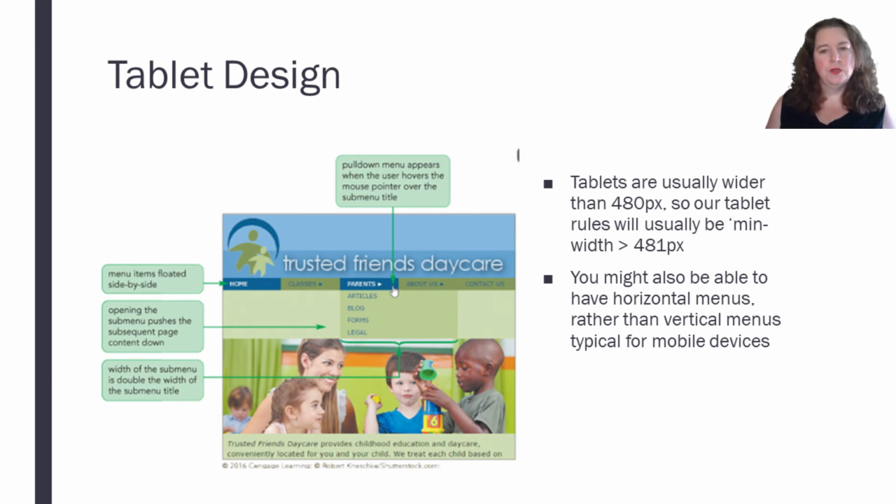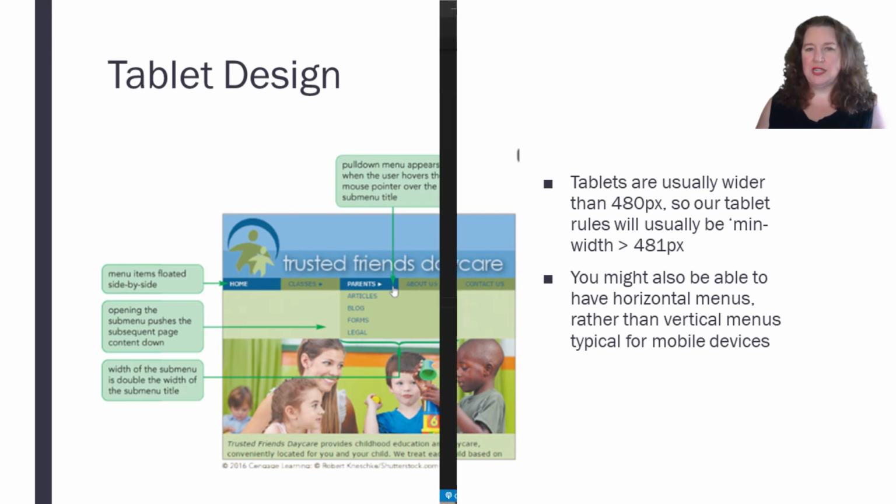You can use horizontal menus rather than vertical menus because even though tablets are larger than a cell phone, you still don't have that much space. So you do want to use some floating and some options to be able to do your pull down menus in a tablet a little different than we do in our cell phone. Let's go see how we're going to adjust that.